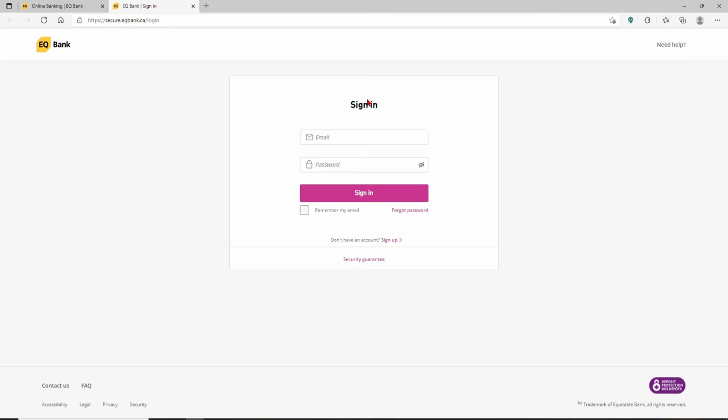In the login area that appears on the display, type in your email address, make sure to type in the correct information and head over to the next field and type in your password. Make sure to double check your password if you've typed it in correct or not by clicking on this little eye icon at the right corner.